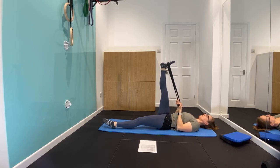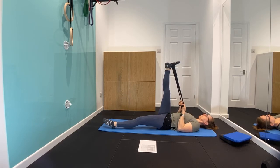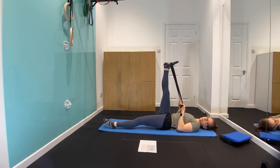When you're ready, the next one, a wide breath in. Breathe in. And as you breathe out, just ease that in towards the body. That foot just gently closer towards the head, if you can. Good, doesn't it? It's a lovely old hamstring stretch. Feels good to me. And release and relax that there.